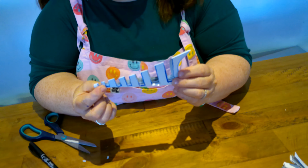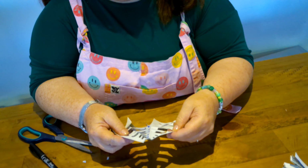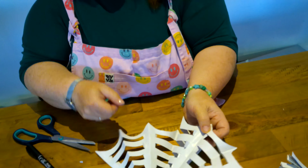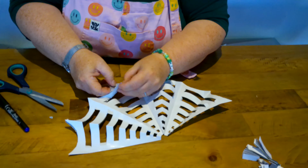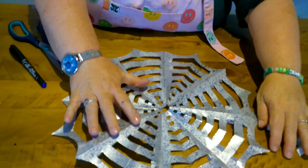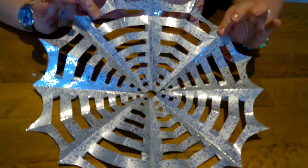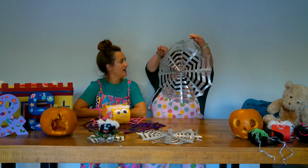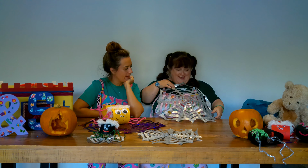All cut out. Now, if we open it out, because it's silver wrapping paper, we've got a silver web! Love it! Have you finished then? Woo! What do you think? Amazing.